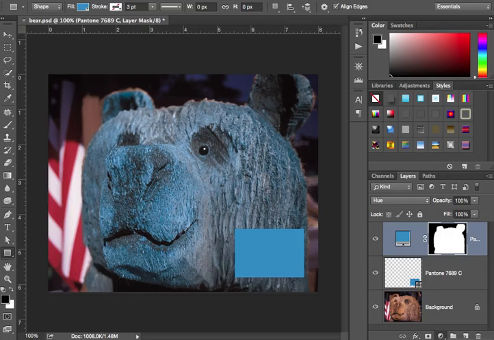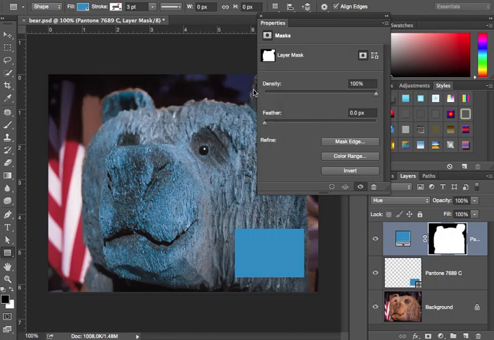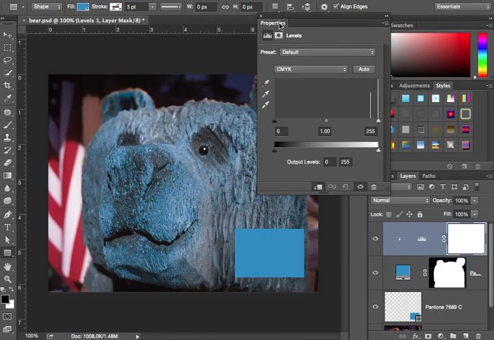All right. What that does is it gives me an adjustment layer with levels. I'm going to choose use previous layer to create clipping mask. I'm going to click on that to check it, and that will group this with the colored layer only. So that means it only applies this change to the solid fill color layer. Click OK. And the properties automatically opens up. It allows me to shift these values so that I can adjust the color that is applied here.